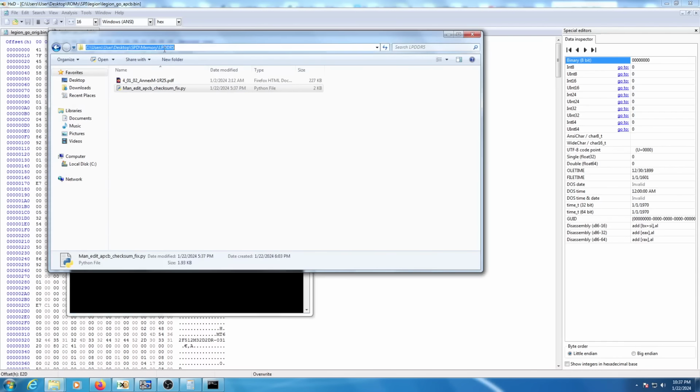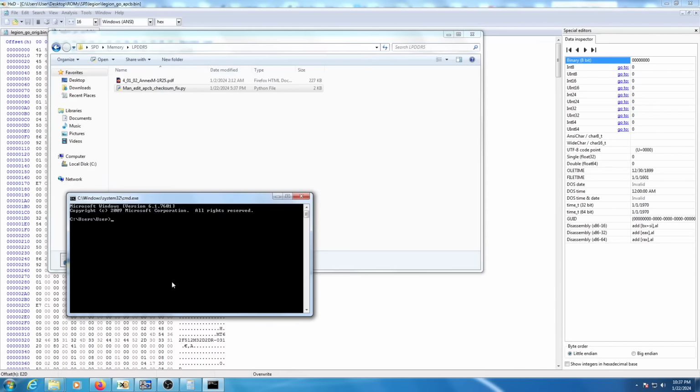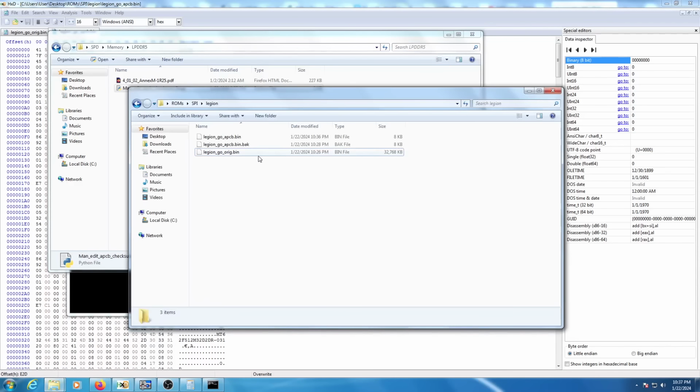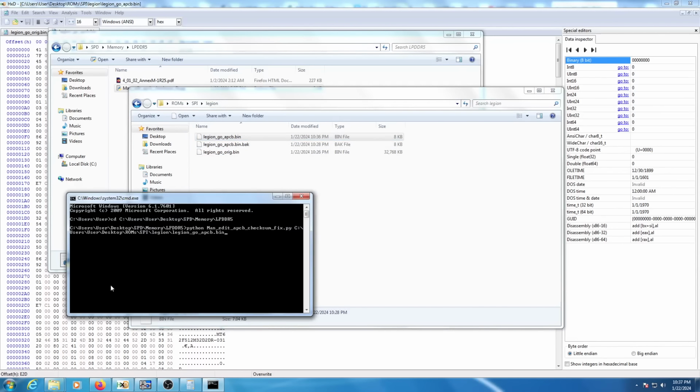And we're going to cd into this directory here. What we need to run is Python, or Python 3 if you have Python 2 installed, because this is a Python 3 script. That Python script, space, the input file, and our input file is going to be our APCB. Let's see if we can just drag that in here. Yep, so there's the path to that. That's going to be our input file.